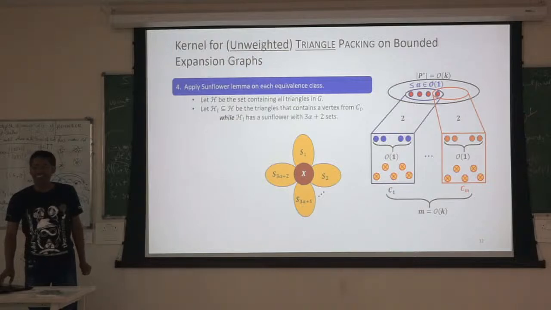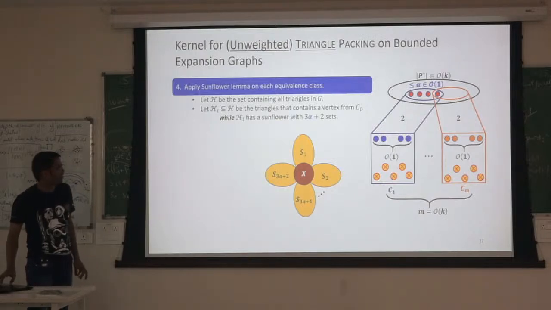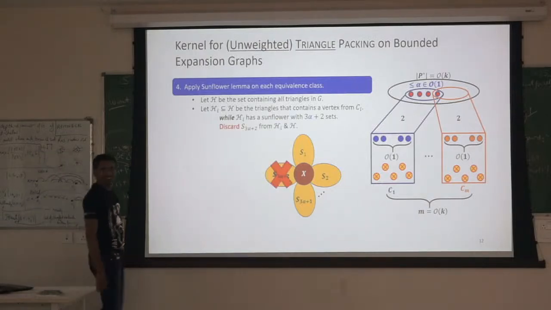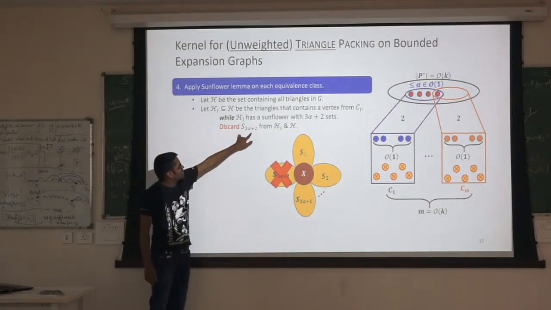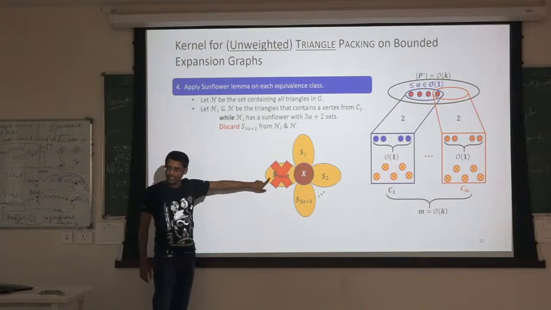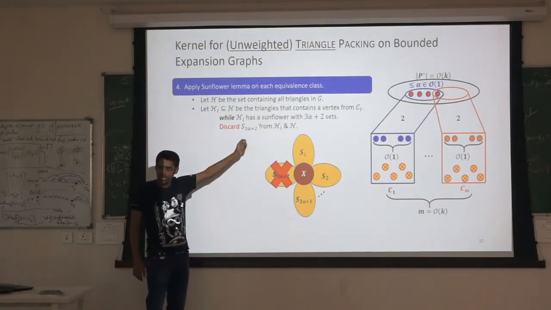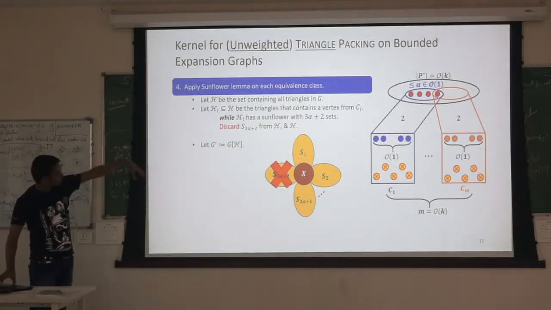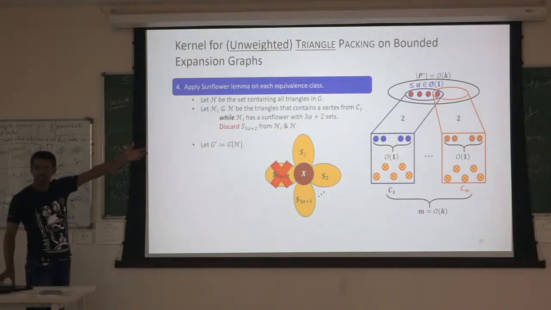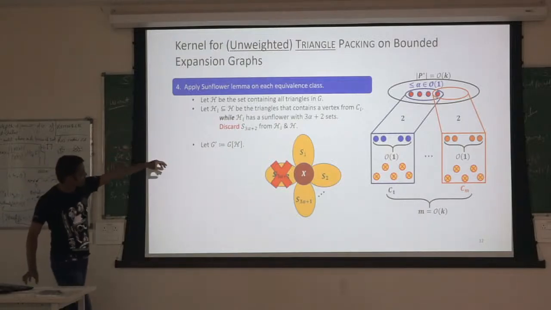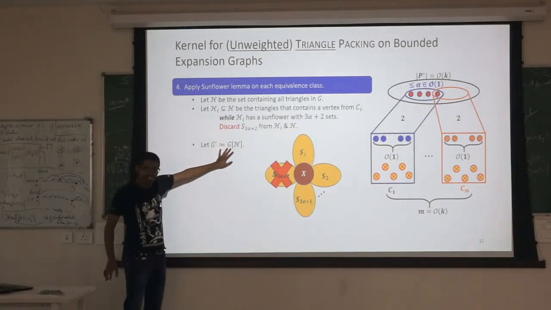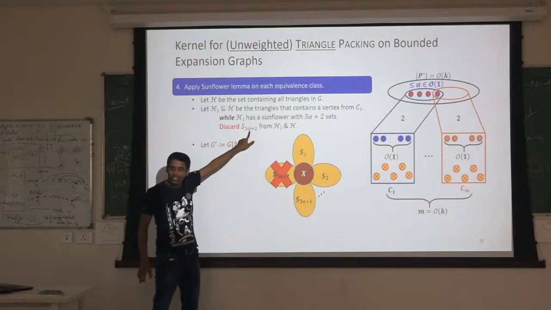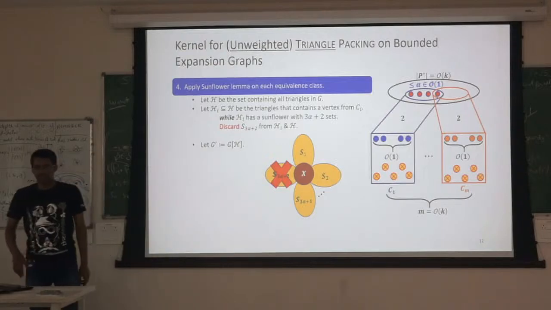Is this argument clear, or not? Okay, I assume that it is. Then we discard this 3 alpha plus 2. Again, in the arbitrary setting we discard anything, but for the weighted setting, again you discard this. Now, same way, that's why I gave you the cubic kernel for the general graph. The same way we find this set. Now we don't find 3k plus 2, but we find 3 alpha plus 2. And now we will prove the correctness, based on what I mentioned.